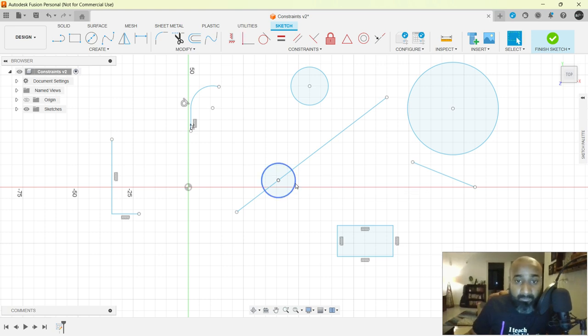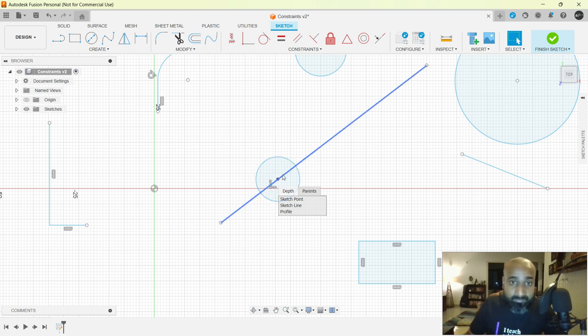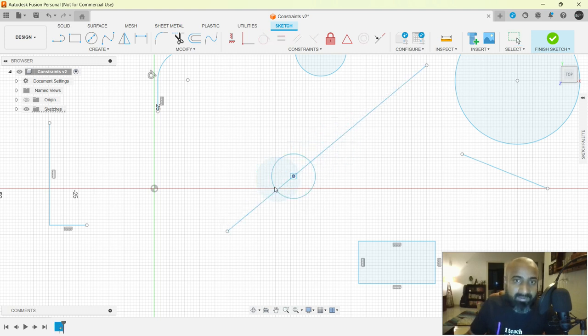Now, when I click on the circle and I try to drag it, it will drag in and out. Its diameter will change. But when I select the point which is coinciding with the line, and I try to drag it, it will be dragged along the line itself because it's coinciding with the line. Got it?